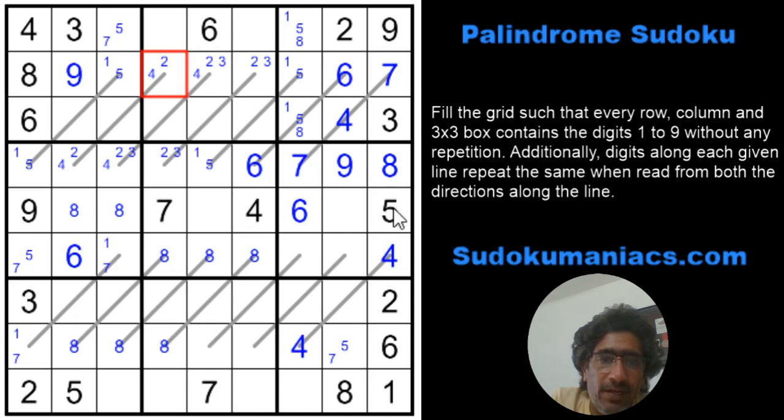So 5 is here, 5 is here. So 5 also is logged in these, 7, 7. So this will be a pair of 5, 7, which gives me a 9 and a 3. So now again 3, 3, 3 has to be in these, right?